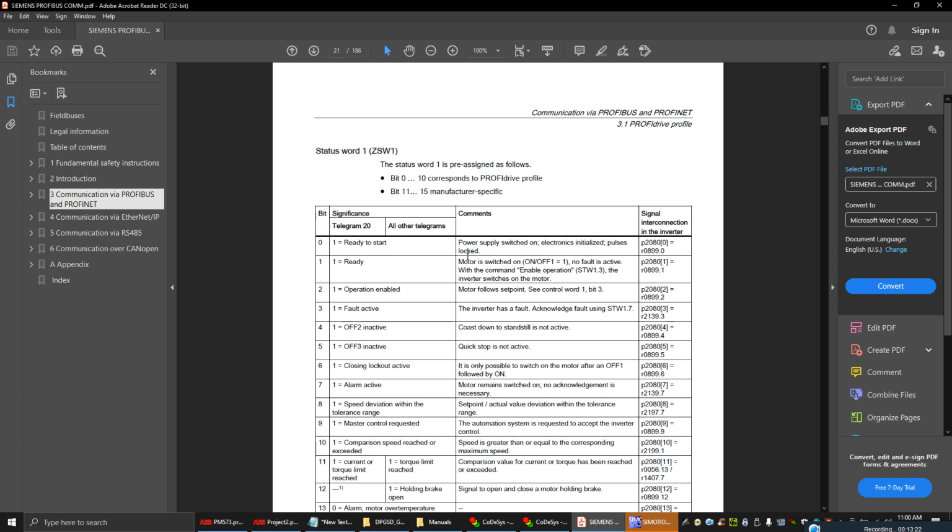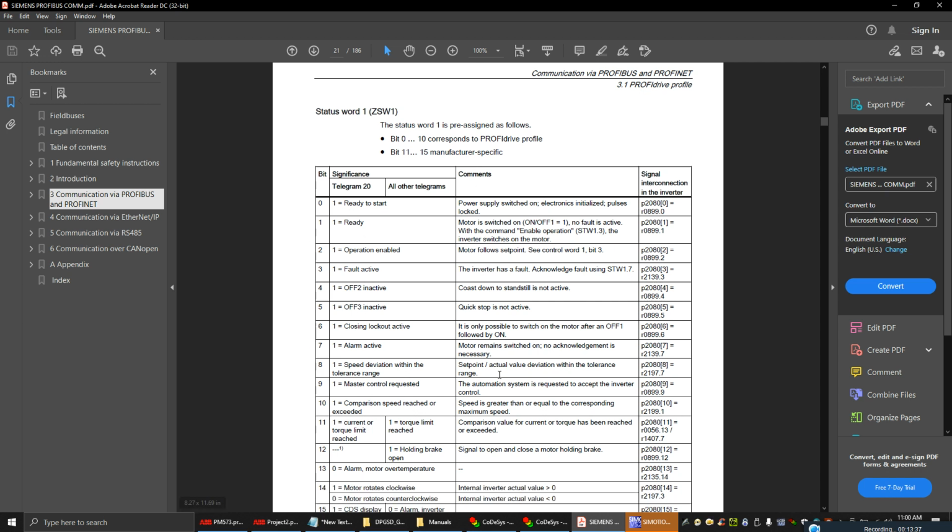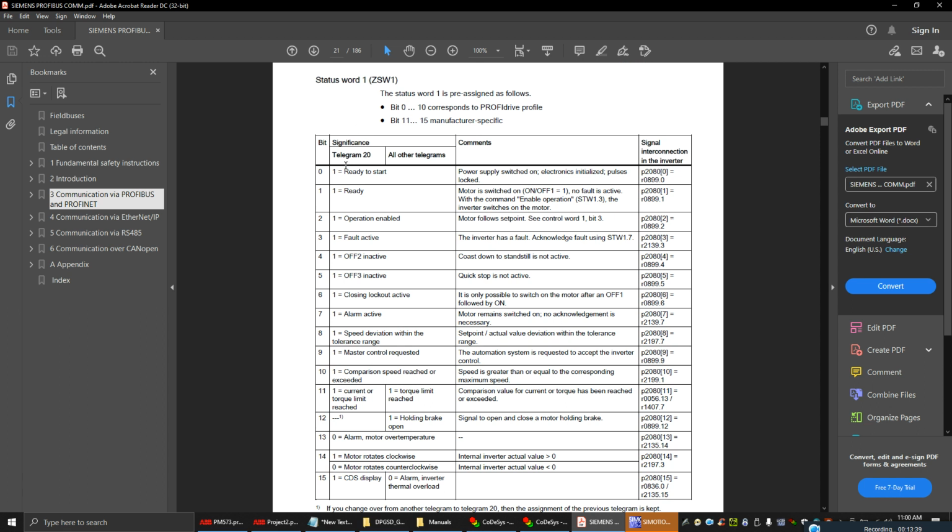The explanation is self-explanatory; you can read it and understand. Basically, we need to see whether there is a fault or other conditions. I'm not going to take all 16 bits, only whichever is really necessary for our program, and to understand the general condition of the drive, I'm going to make some variables to get the values.